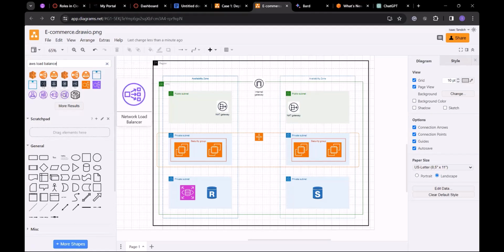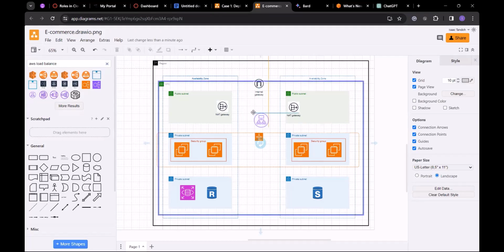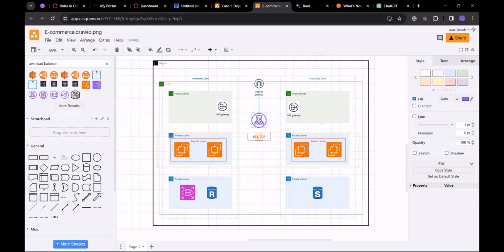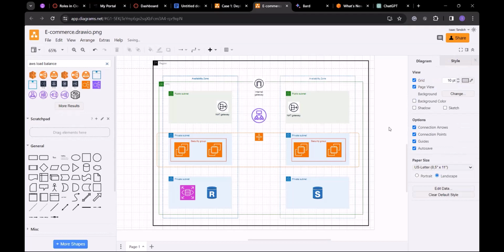I think an application load balancer will be fine, right? Yeah. So use an application load balancer here. Nice. Let me bring it to the top small. Okay. I think we are done in here.